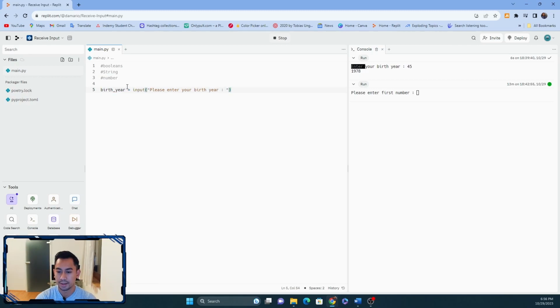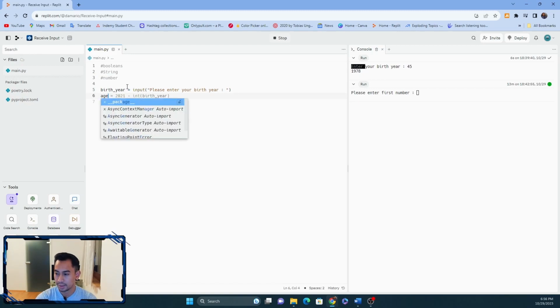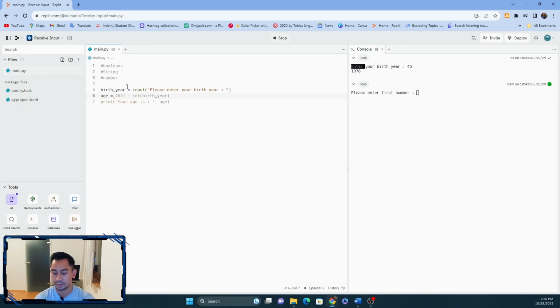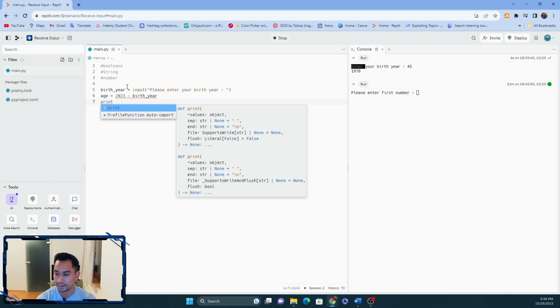Alright, and then I want to calculate the age of the user based on the birth year. Then I will say age equal to, this year is 2023, minus birth year here. Then I want to print the variable age.